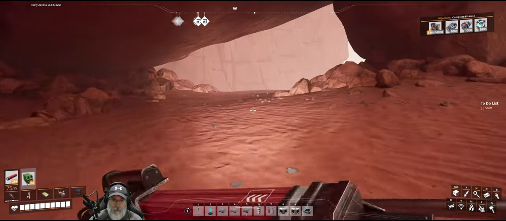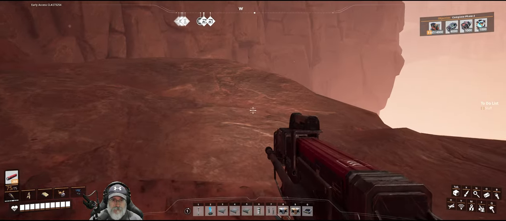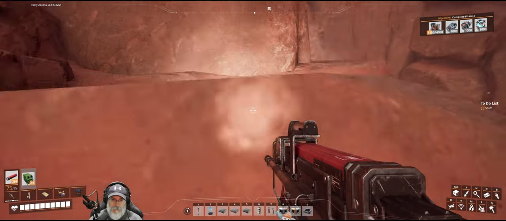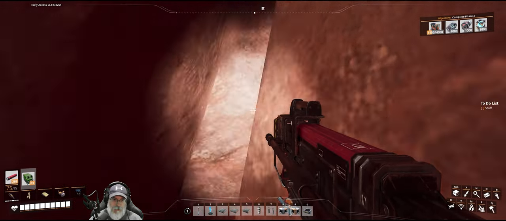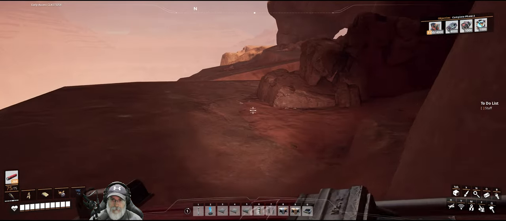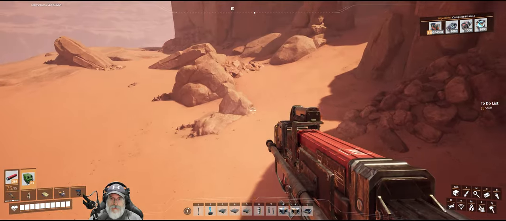Interesting little shelter here. This looks like the kind of place where they could hide something. I'm not seeing anything. Let's go back up topside.